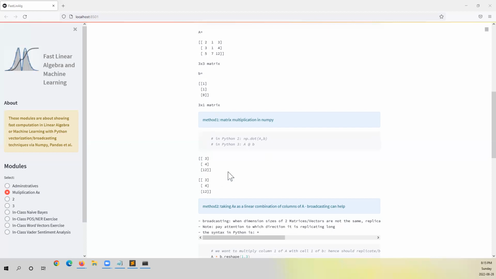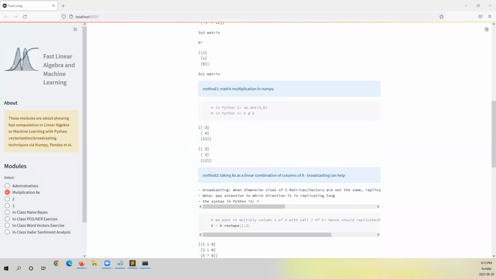But I'll show you later that in the broadcasting way, this is actually not the case. If you're doing the native numpy way, you have to make sure the dimensions align as you do it on paper. But in broadcasting, which I'm going to show you right now, it's not really the case.